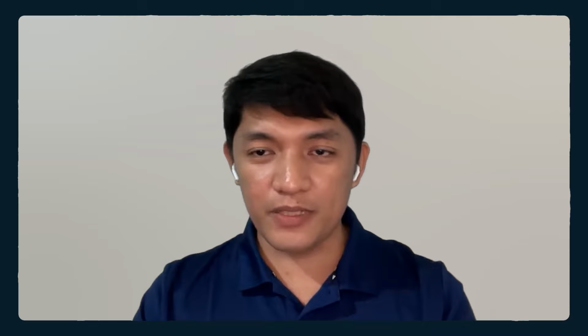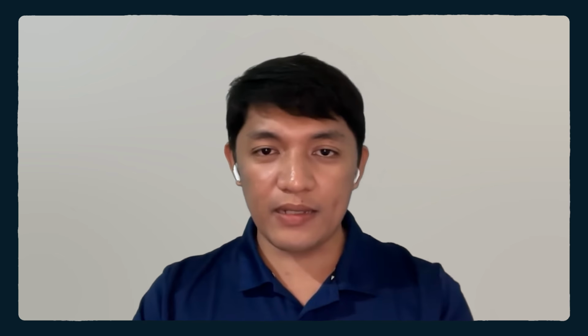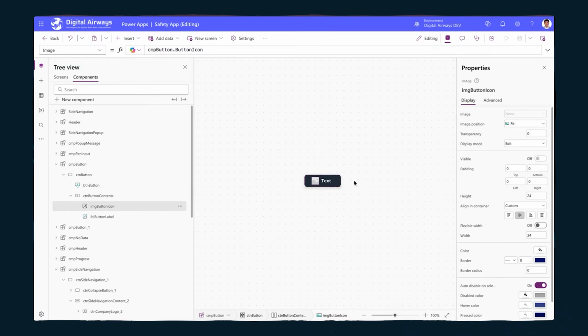Across our apps, we also implement light mode and dark mode. I developed a component library in our environment. We use the same development process so that all our apps will be uniform. So for example, in the buttons, you can put custom SVGs or custom images on your icons. That was very insightful. So JP, do you have any other apps that you want to show us?